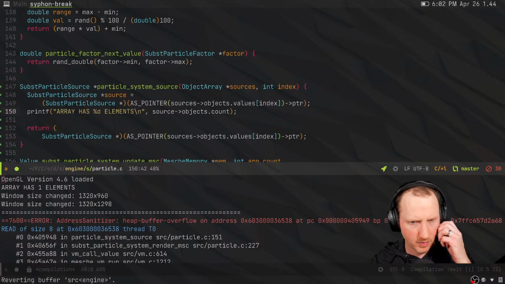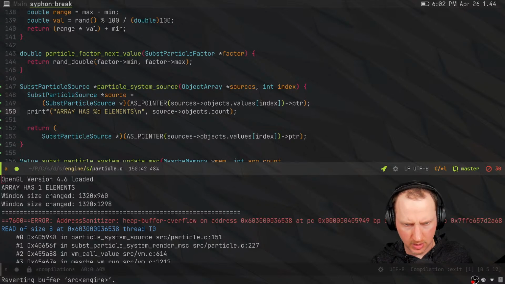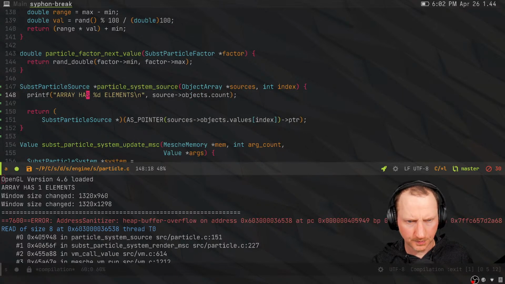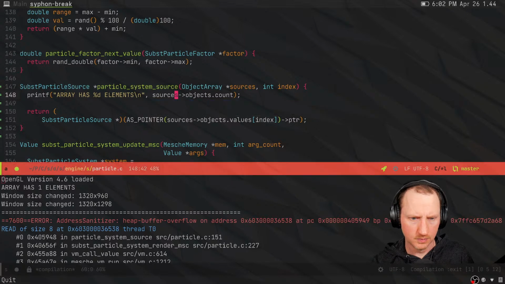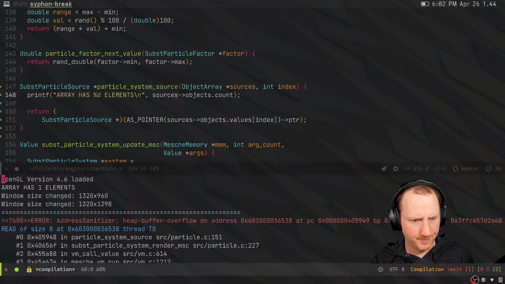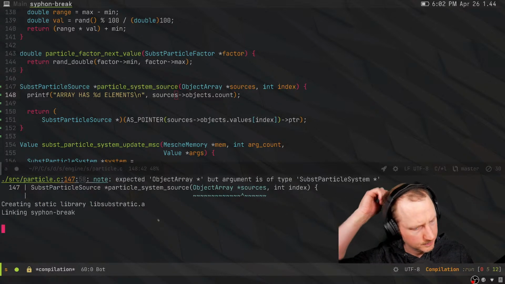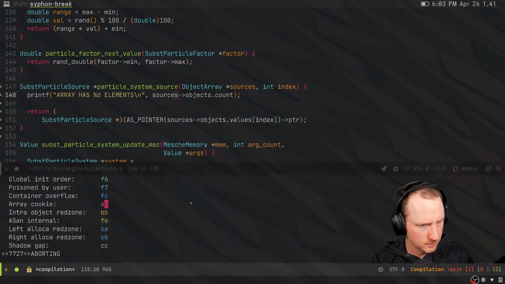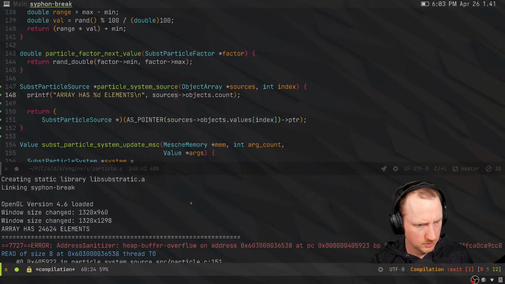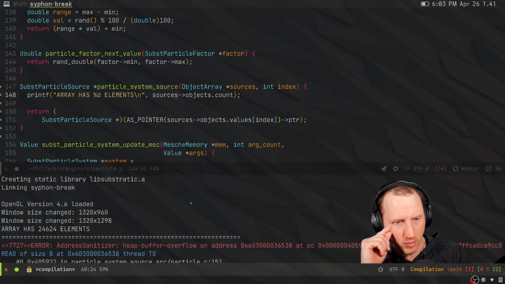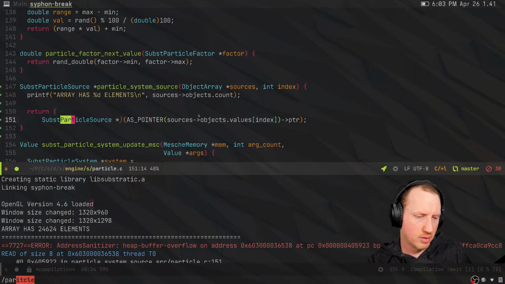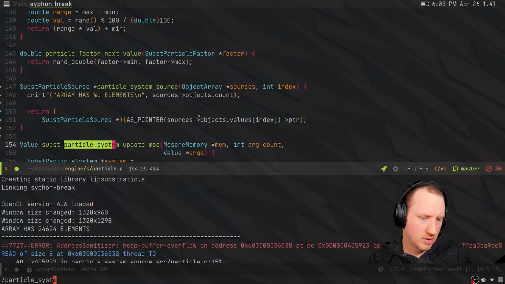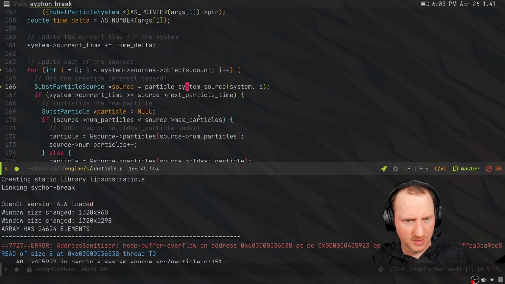That's not right. It would just be sources dot objects. Okay. Try that. Come on. Nope, wrong. Okay, so I'm passing a wrong pointer here, I think. Particle system source. System. No. Wrong.